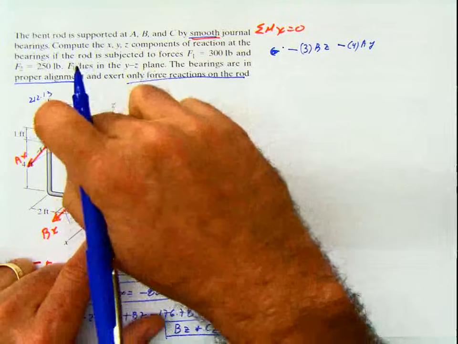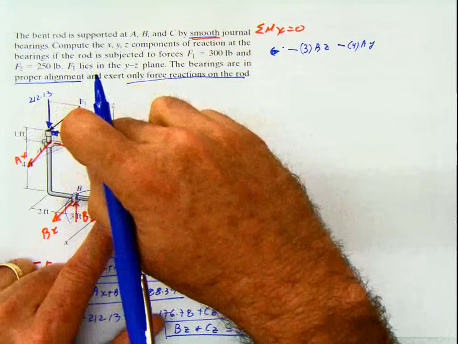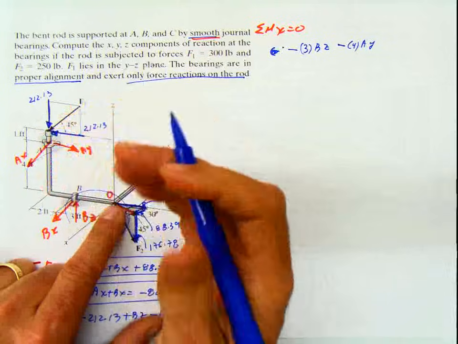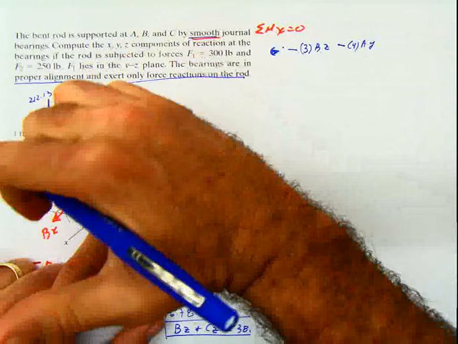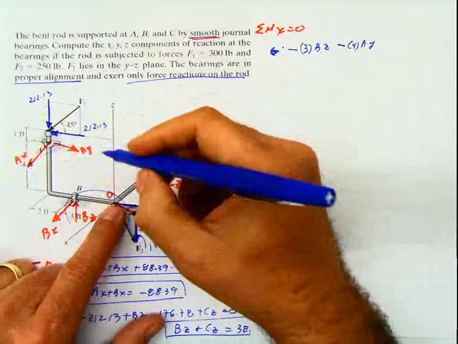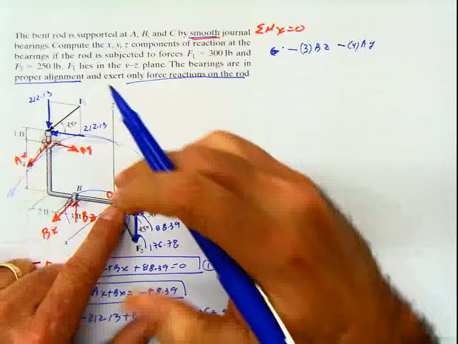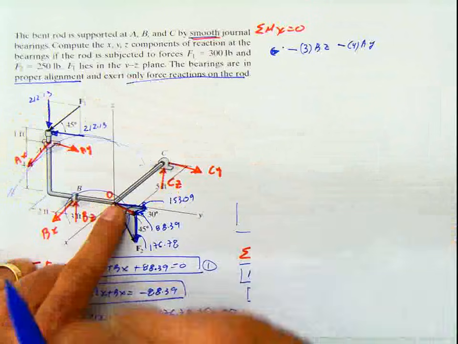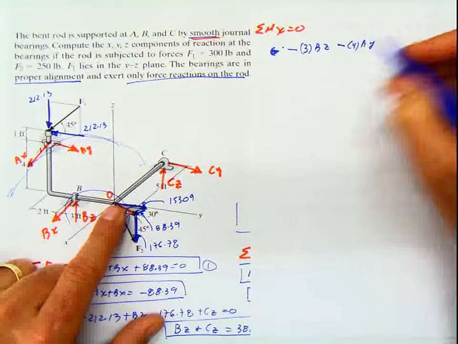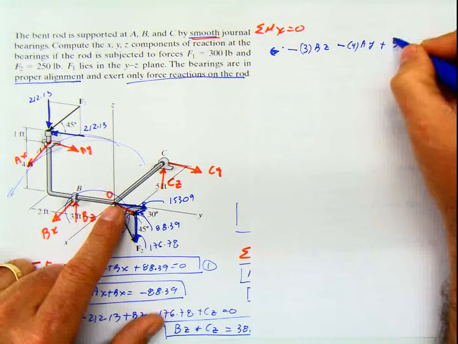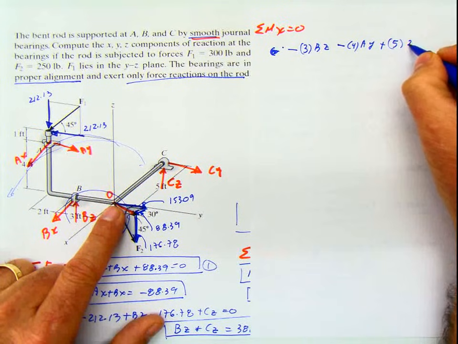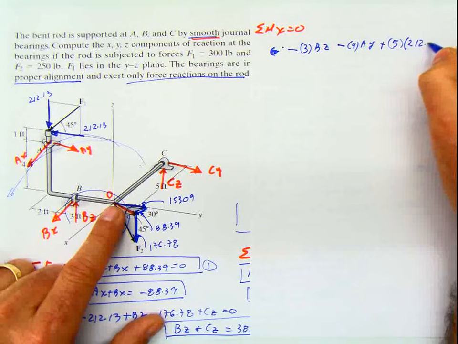Now this force is also producing a moment, but in this case the rotation is positive, coming out, because that force is pushing it in this direction and making the rotation about the axis go like that, and the distance is 5. So it's going to be positive 5 multiplied by 212.13.